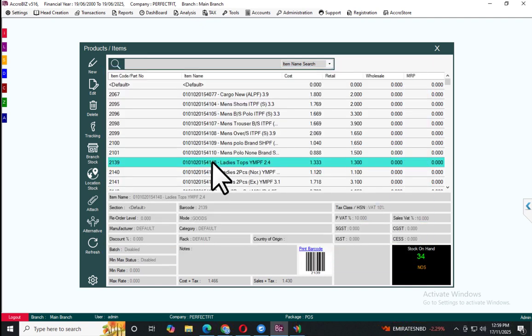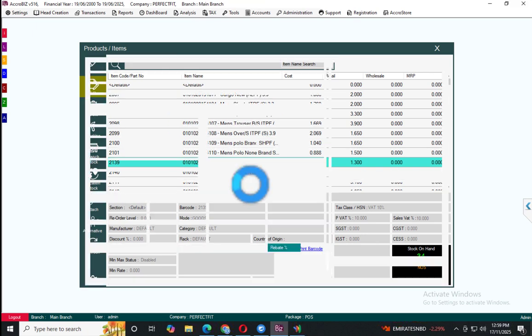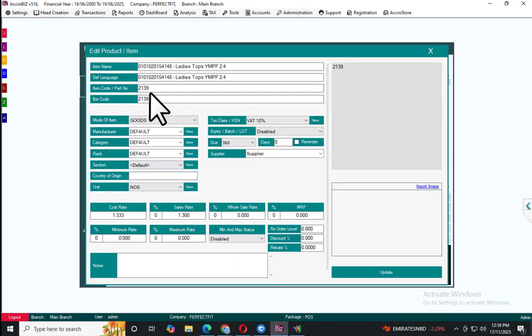Now this is a very small barcode on this item, a 4-digit barcode. I want to just edit the barcode as a big barcode, and I want to try how it looks. So this is the present barcode. In this field I can edit what is the barcode. So I edit the new barcode. This is the barcode. Just update.